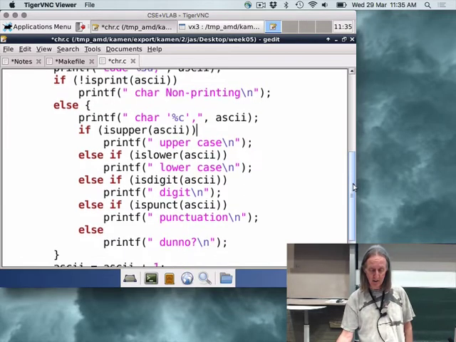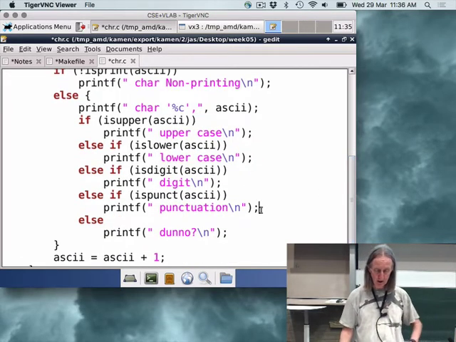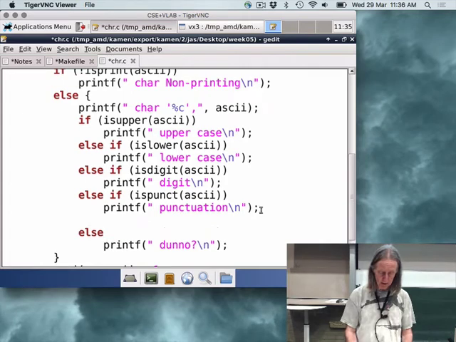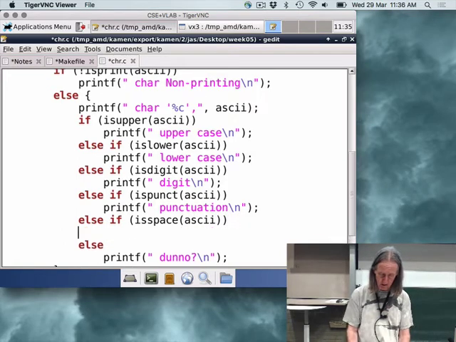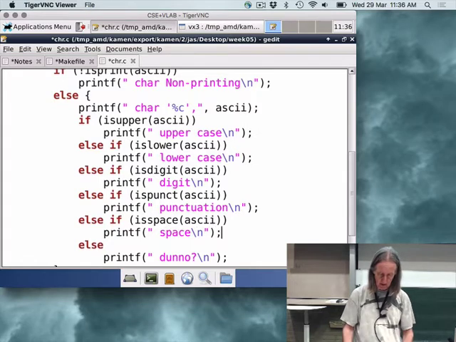There are some other classifiers that we could use, and one possibility is checking for a space, which is why it said the space character was dunno, because I hadn't bothered checking for a space. So let's add that checking and see how that changes things.